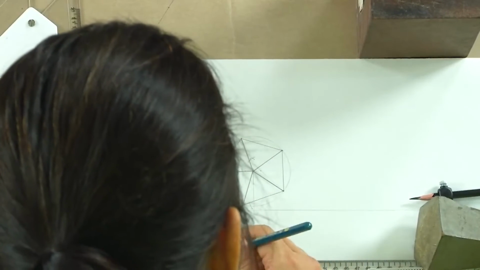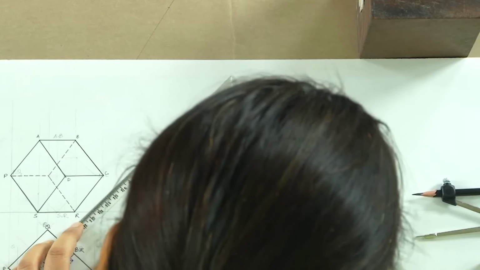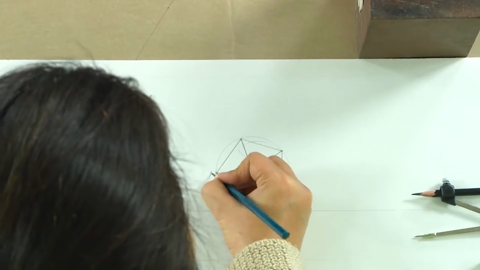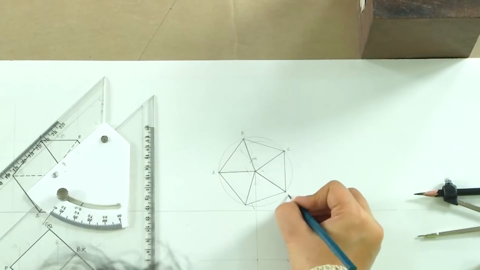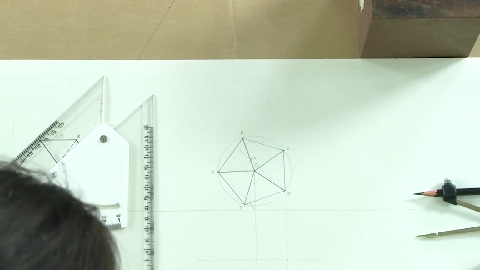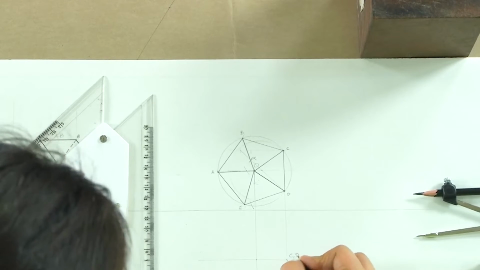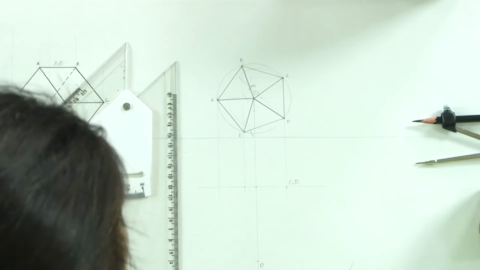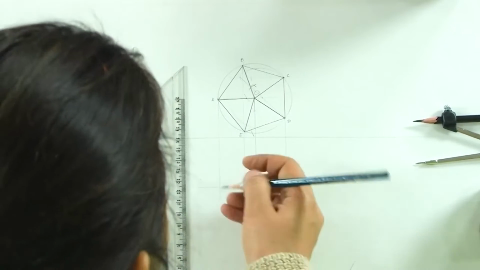Let's assume that this cone has a height of, say, 7 centimeters, which is this. So what we see from the top is this face which is flushing. If I start numbering it from here, A, B, C, D and E, and this is the apex O. So we have the apex O here, we have C and D both flushing, and then we have points B and E, B covering E, and the point A.